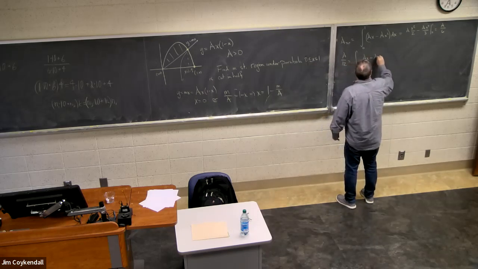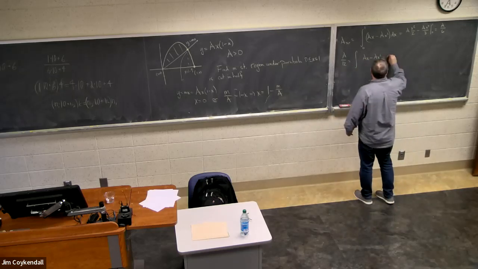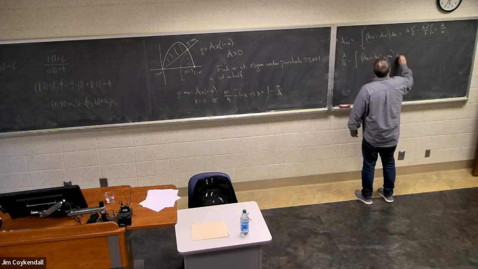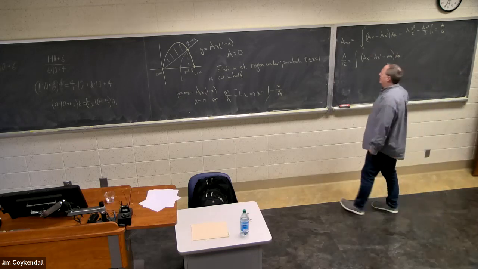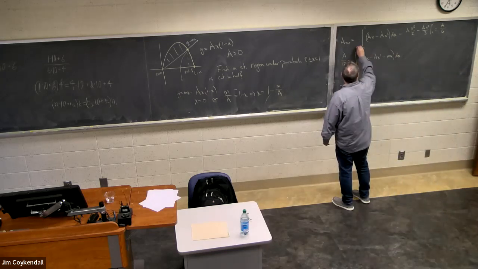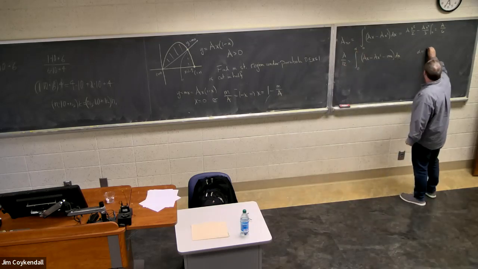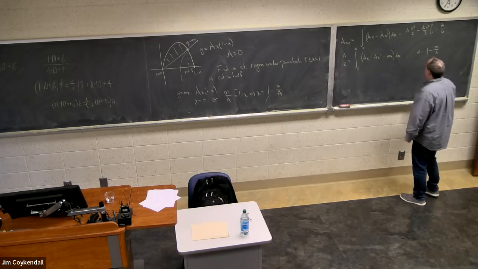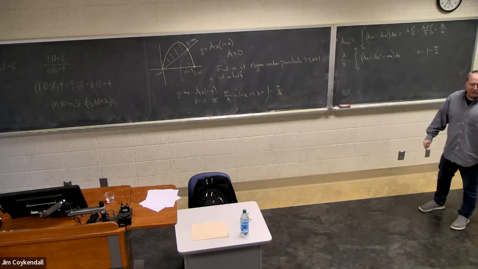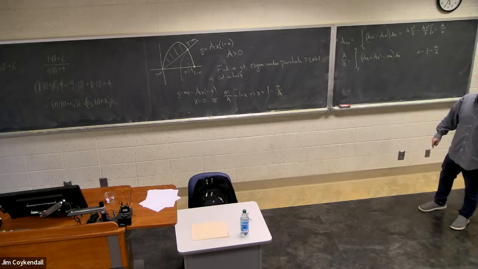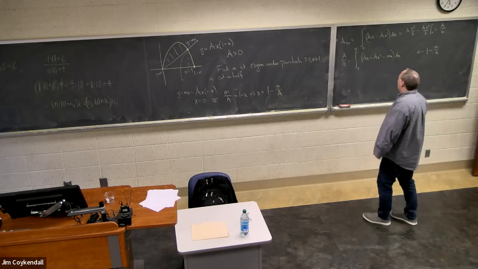Ax minus ax squared. There's your top function minus mx dx. And my limits need to go from 0 to alpha, where alpha is, because I don't want to write this every time, right? So I'll shove that in later. That's one of the best things that engineers can learn in a calculus class: symbols are much easier than concrete numbers. So what do we get here?